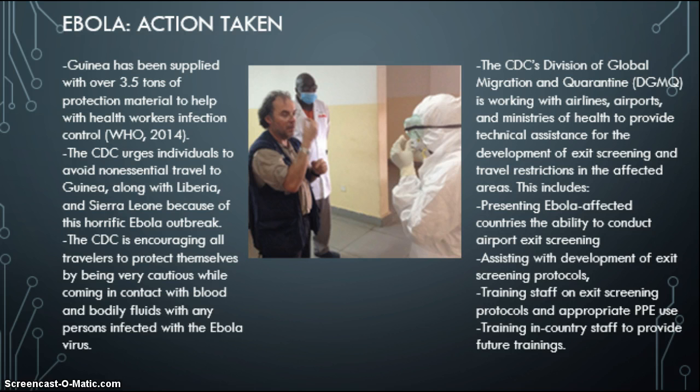Paragraph 1. The CDC urges individuals to avoid non-essential travel to Guinea along with Liberia and Sierra Leone because of this horrific Ebola outbreak. The CDC is encouraging all travelers to protect themselves, to be very cautious while coming in contact with blood and bodily fluids and any persons infected with Ebola virus. The CDC Division of Global Migration and Quarantine is working with airlines, airports, and ministries of health to provide technical assistance for the development of exit screening and travel restrictions in the affected areas.